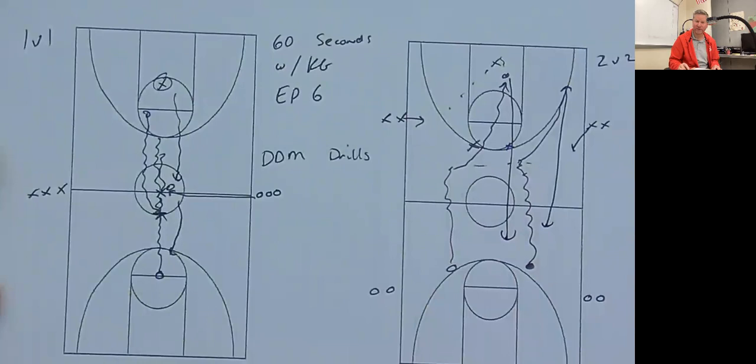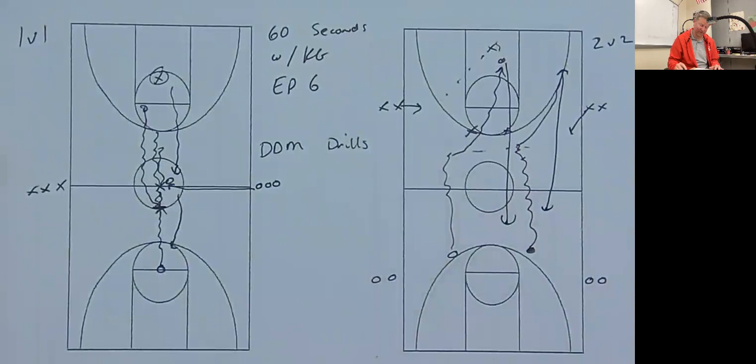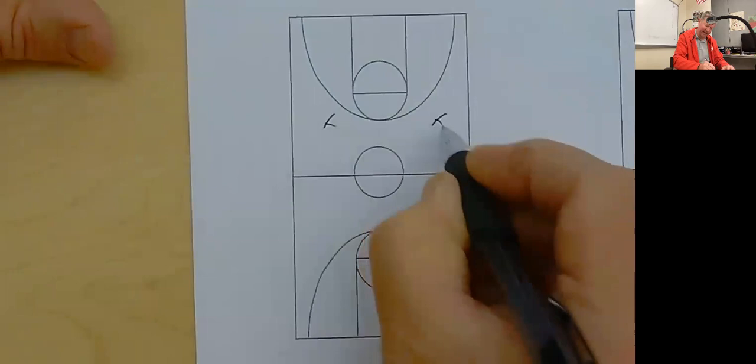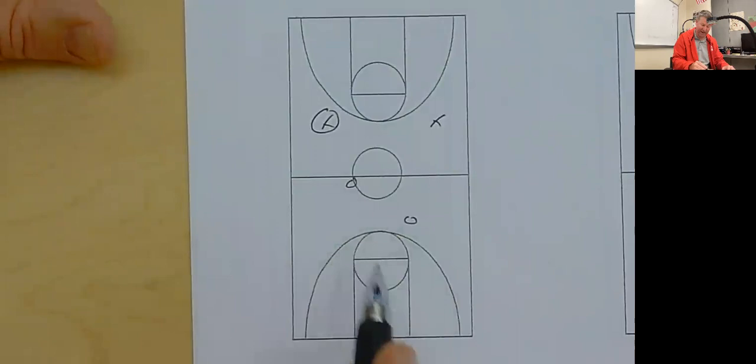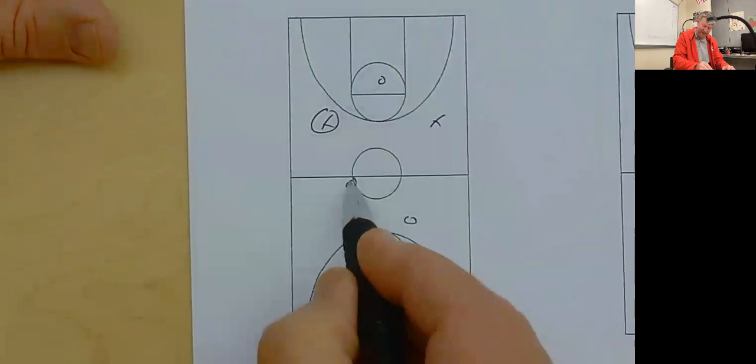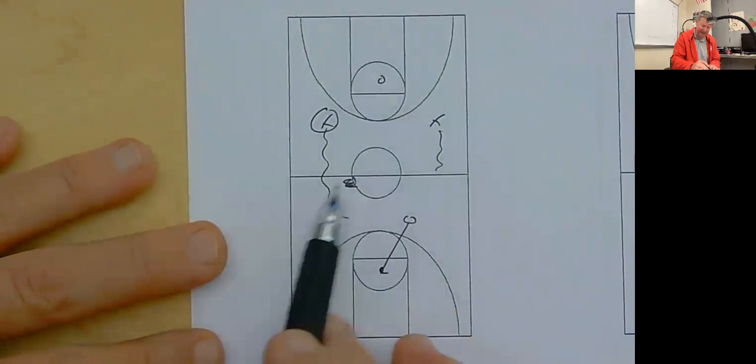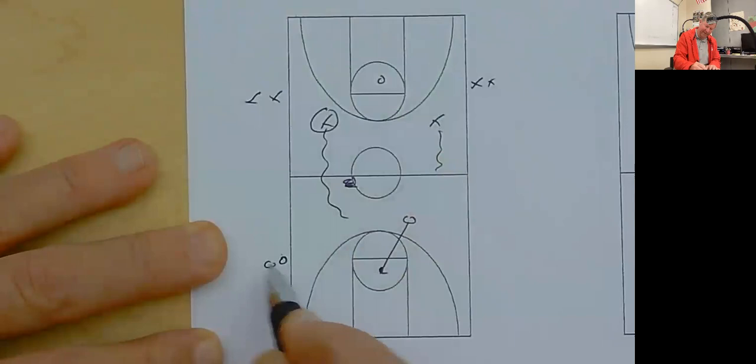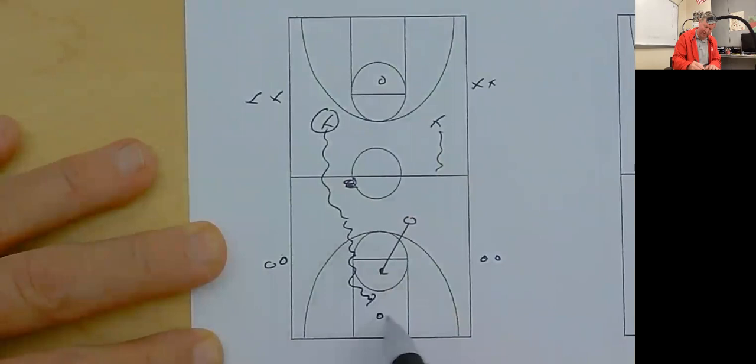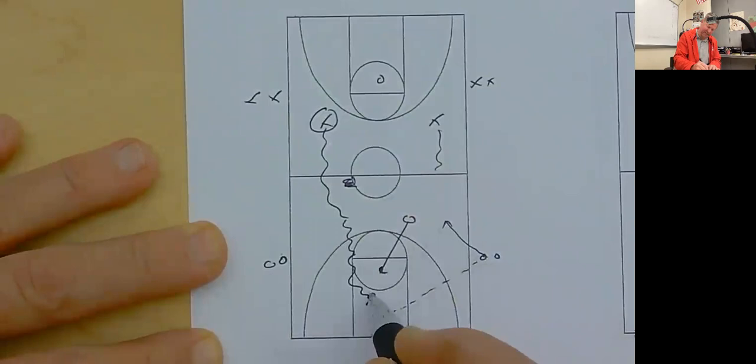So I'll go to the next diagram so you guys can see. We would have the X's now attacking. Let's say it got outletted to this side and those two O's that just scored are trying to get back. And sometimes you'll find that this O got stuck back here, and temporarily it's a little two-on-one with a chaser. So there's lots of scenarios. Sometimes both O's get stuck down here and it's an easy kick ahead. The X's come down. Let's say they get to the rack and score it. The O's quickly take it out of bounds, throw it to the next group. And now those X's are back on defense transition.